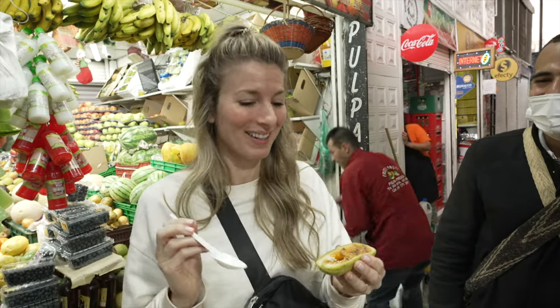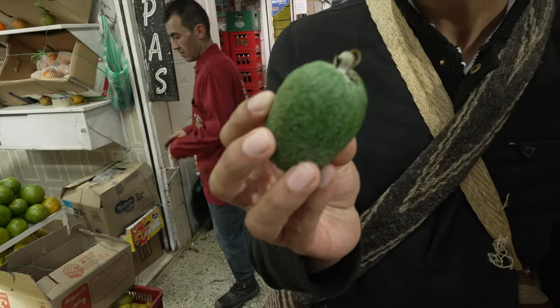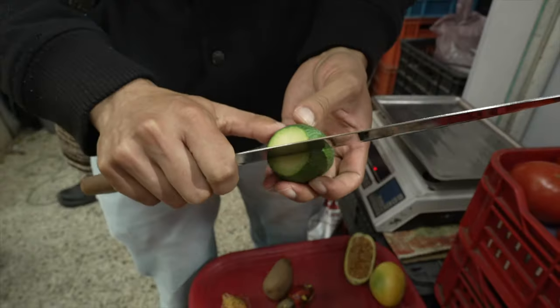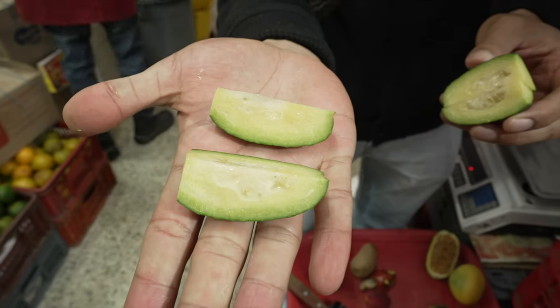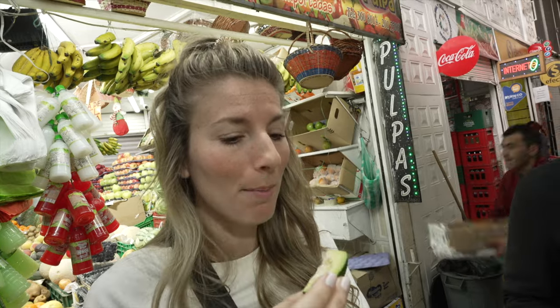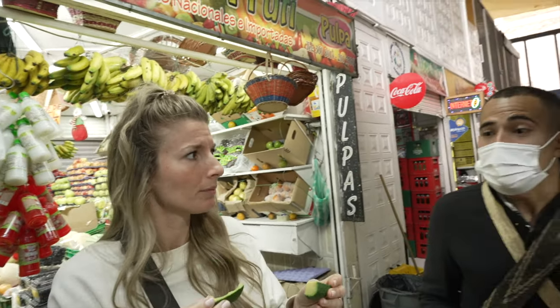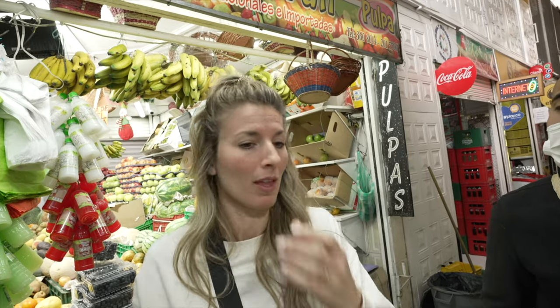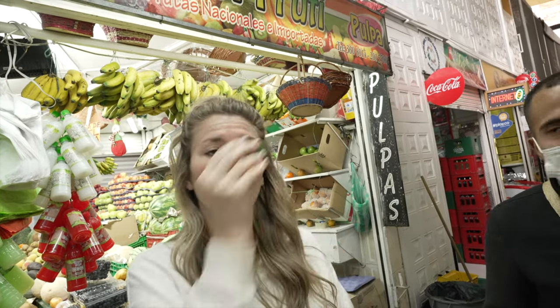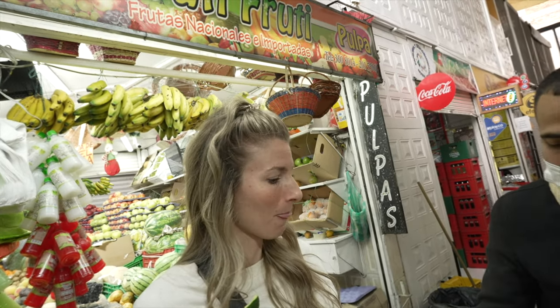In the Myrtaceae family we have the family of guavas. This one is known as the Brazilian guava or the pineapple guava. It has a very interesting smell — I smell mint. It's kind of sweet but delicious. The closer you get to the skin the more sour it gets. It has a lot of collagen so you can rub it on your skin, and a lot of chlorophyll in the skin which is really good for your blood.